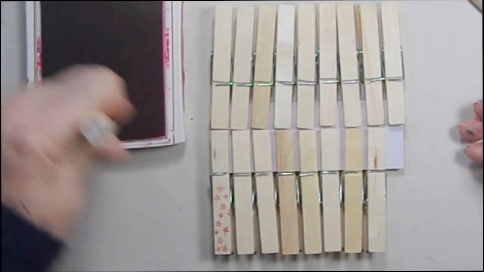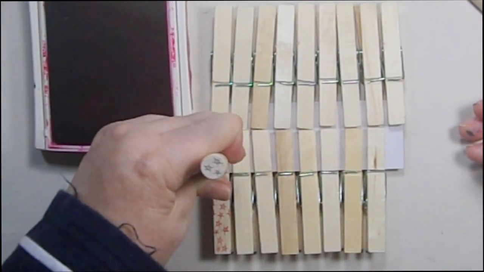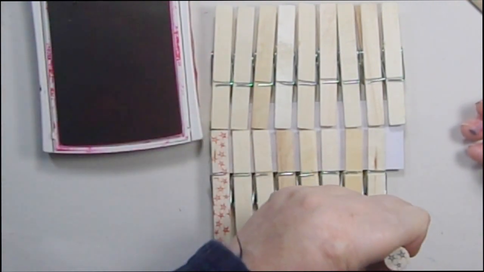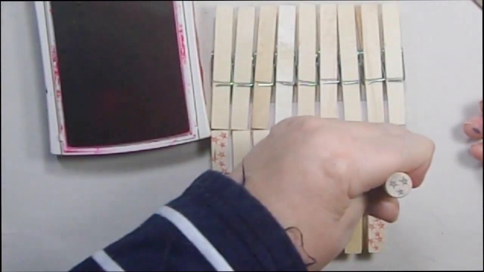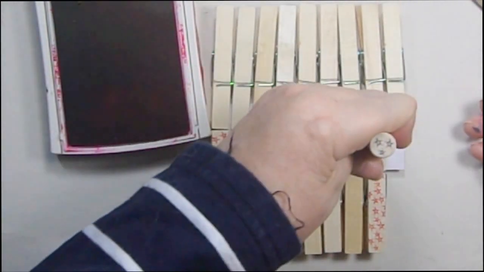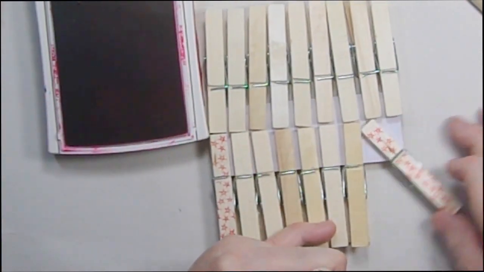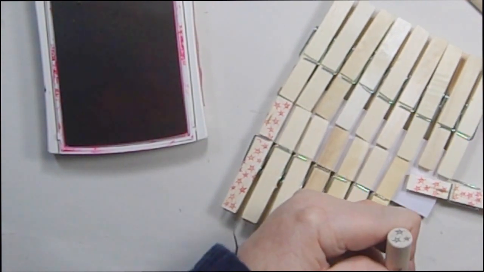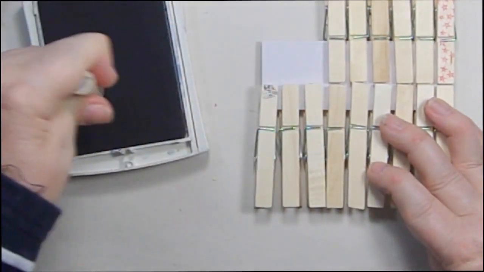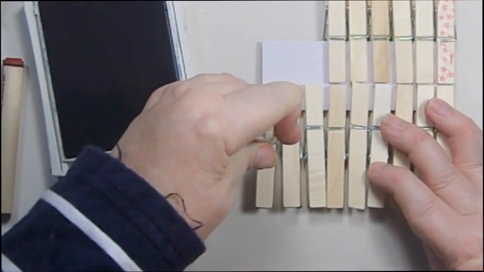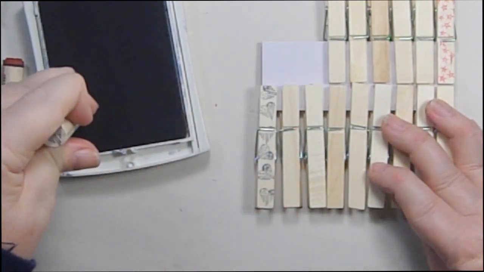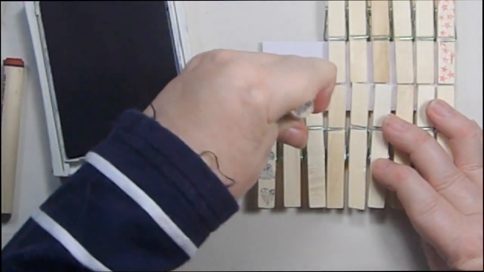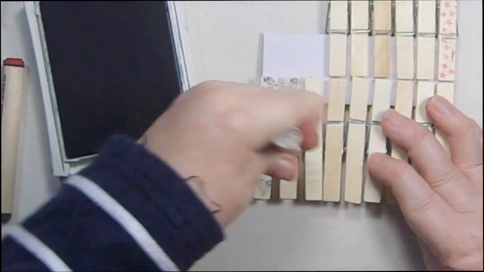I am going to turn these as I go because I want to make sure that I really cover the whole clothespin. I'm covering all of my clothespin if I can, or as much of it as I can. Let's turn that one a little bit so I can get the end of it. I like this. I think this is going to look really cute when I'm done. I hope it does anyway. That's my plan.